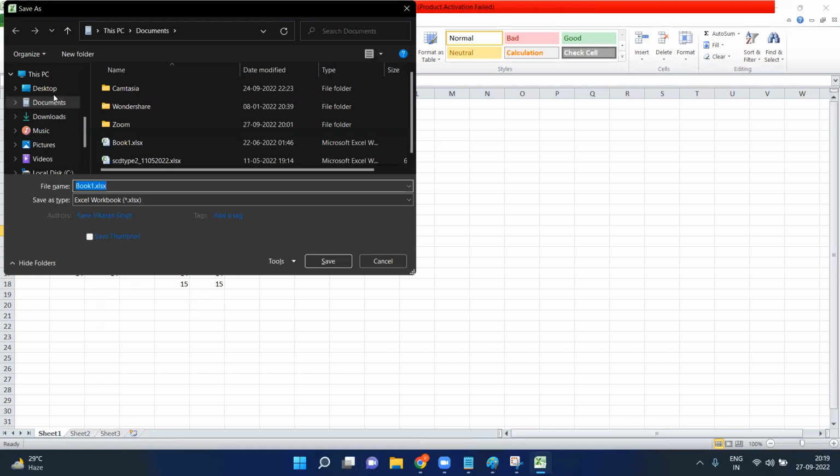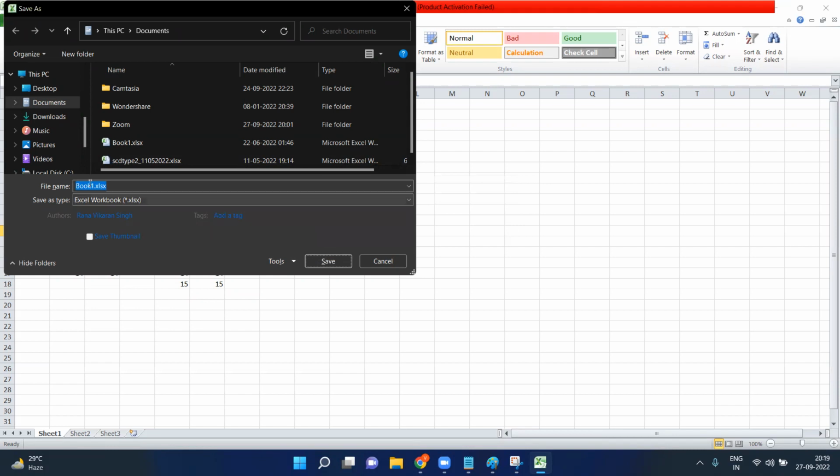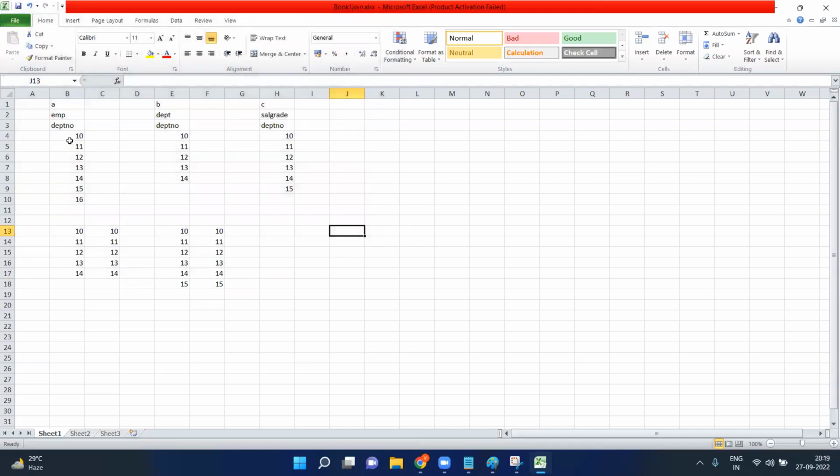Now I'm coming to your question. Now what I'm doing, A table is joined to B table. So what is the output? This is the output. Yes or no, guys? Yes. A table is joined to B table. This is the output. Now B table is joined to C table. What will be the output? Until 14, 10 to 14. That means this will be the output. Yes or no? Yeah, same.